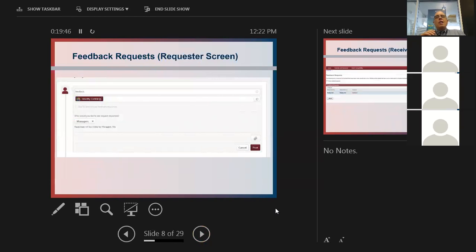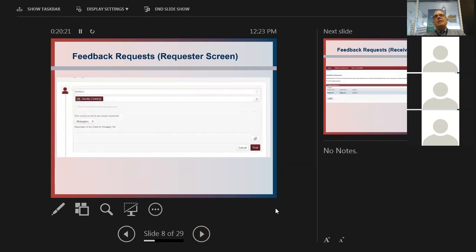Moving on, I'm going to talk a little bit about feedback requests. So we all know, well, if you don't know, Pathways doesn't really change the Toastmasters meeting. But this is a little different twist on things. We all get written and verbal evaluations by an evaluator in a meeting. This is an opportunity, if you want to get additional feedback from club members, you can do so.